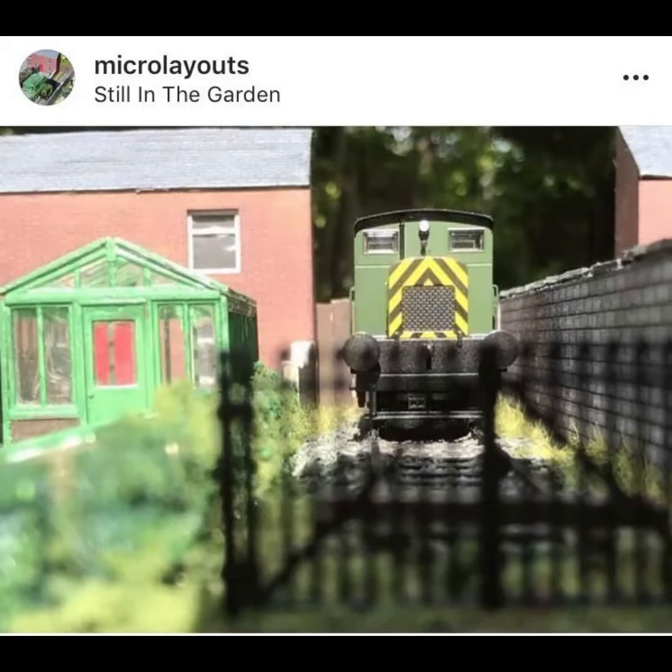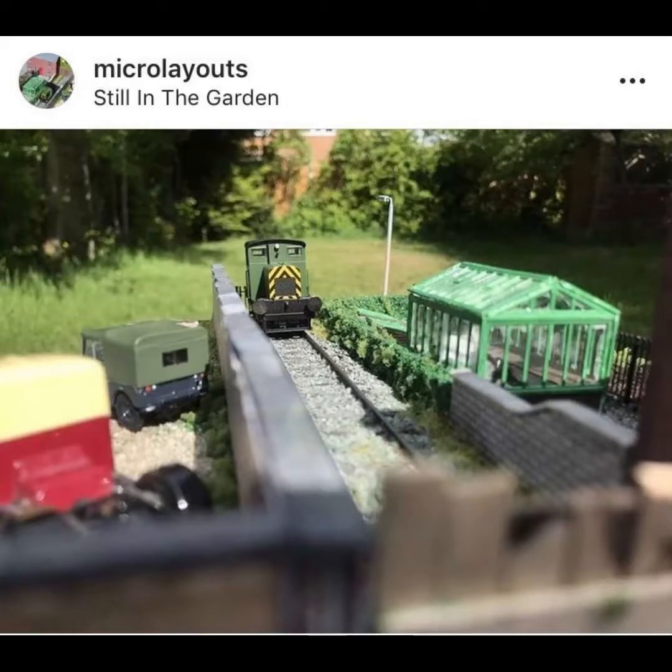Certainly. And just a little thing about boxing it in, almost like the second run of housing. There's only a little bit of it there. So you've got the two main terraced houses, then the railway, then the wall, and then the tall wall of what would be another house. But that house isn't fully there, and I think it's an exquisite bit of modelling, because on the low down photos, such as the one where you're looking through the gate, it really does box the layout in. If I'm honest, I don't think I would have been bothered to do that, but it really helps box the layout in and, as you say, make the Ruston the focal point of the layout.